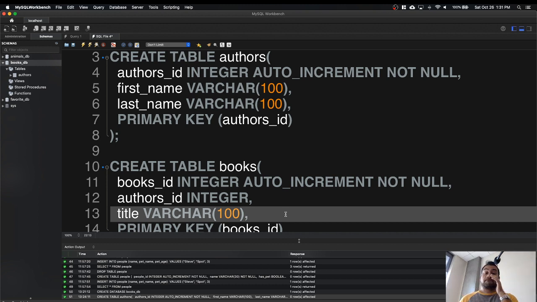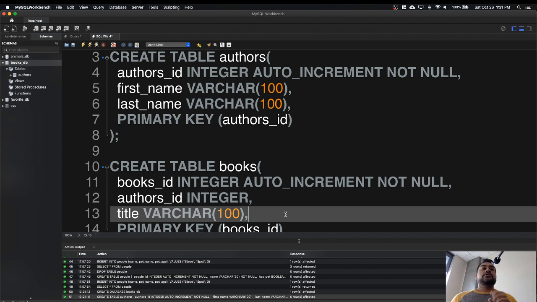Yes. How does it know which one is the foreign key? Yeah, it doesn't know. In this syntax, that's what I was saying. There are ways we can do it in MySQL, but we'll look at it later. But the concept is that this is a foreign key. For now, it's just a concept. From this syntax, yes, there's no way to tell MySQL that this is a foreign key. Okay.